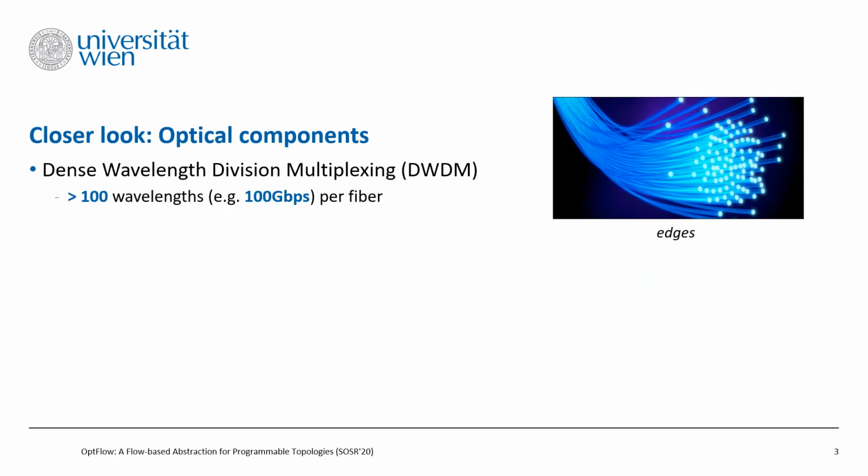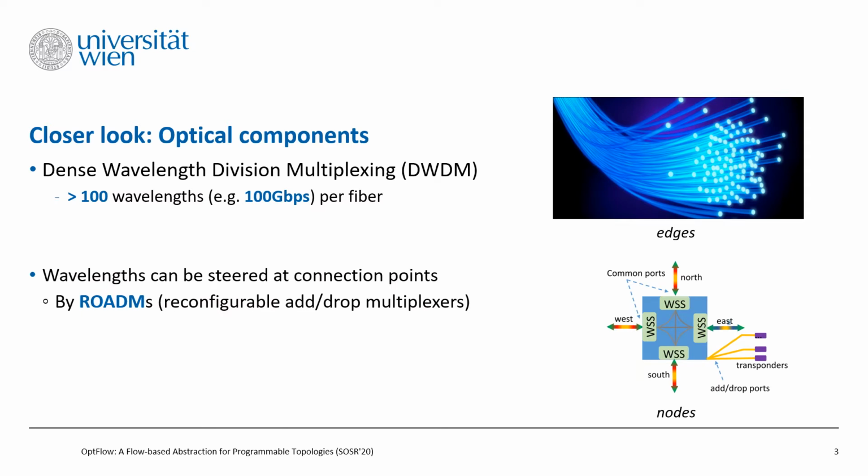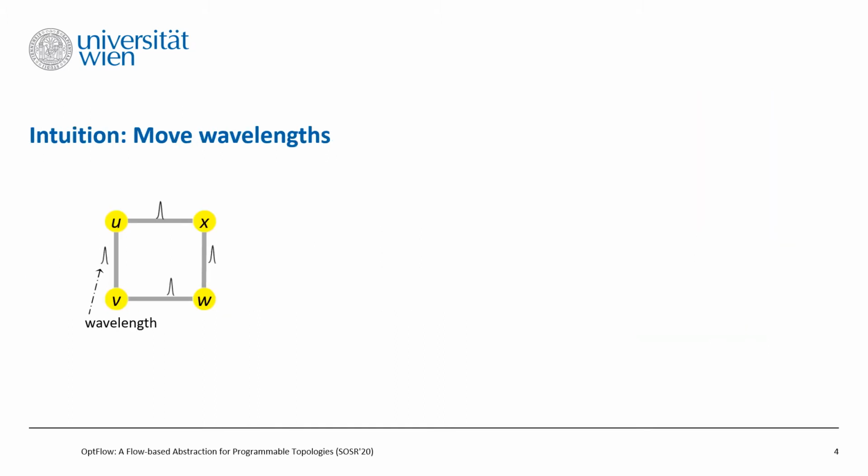To understand this better, let's imagine that the wide area network is a graph where the fibers are edges and the connection points of those fibers are nodes. In order to carry traffic in such a wide area network, we have wavelengths on these fibers that then are steered at the connection points. So now, how can we physically change this wide area network?